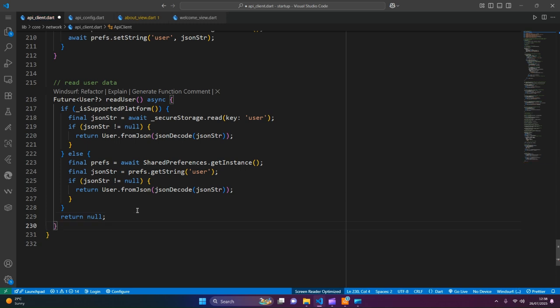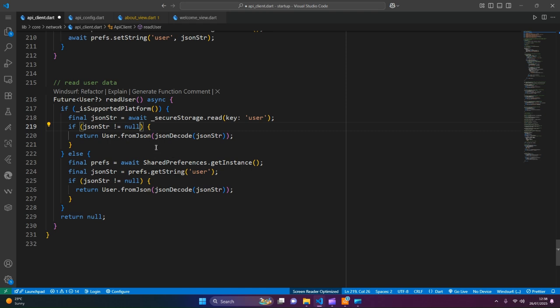Okay, so read user. We will take the user. The future will return user. So if the platform is supported, we just get the user. We check the stored key, and we check if this one is not empty.